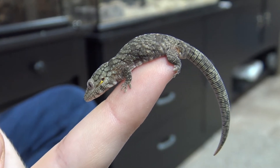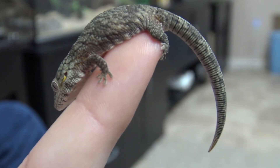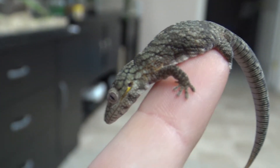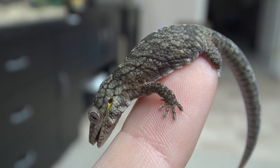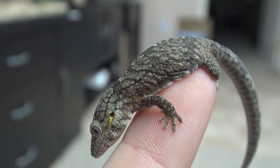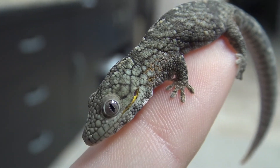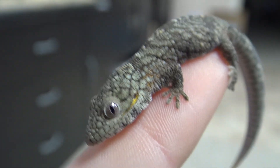As you can see, he's licking his eye. Geckos do that when they don't have eyelids, because it keeps them moist and helps them clean their eyes. Some other cool things about this gecko are that their pupils have a really intricate design, and there's a little bit of yellow around the mouth.